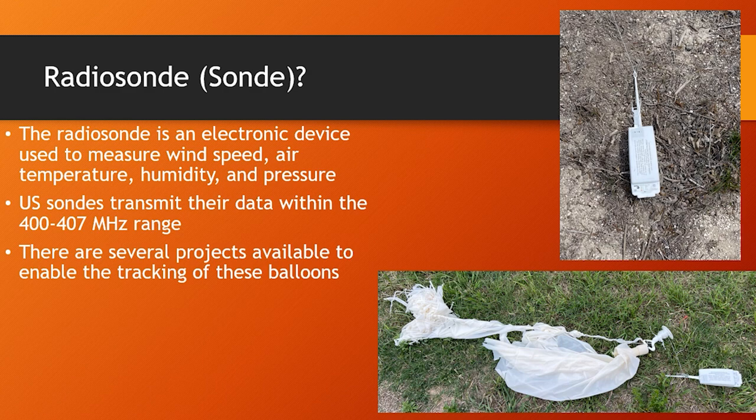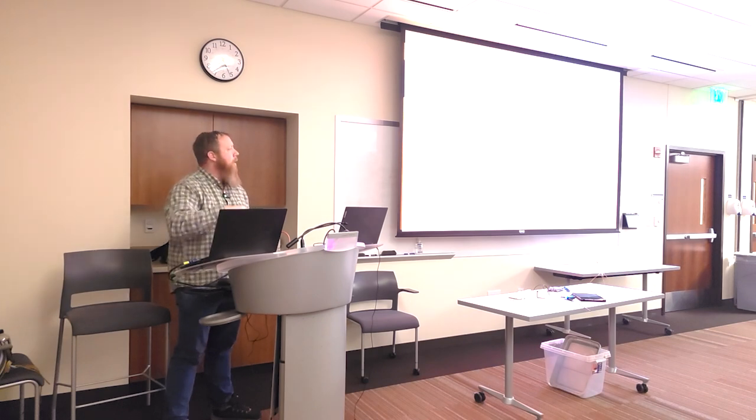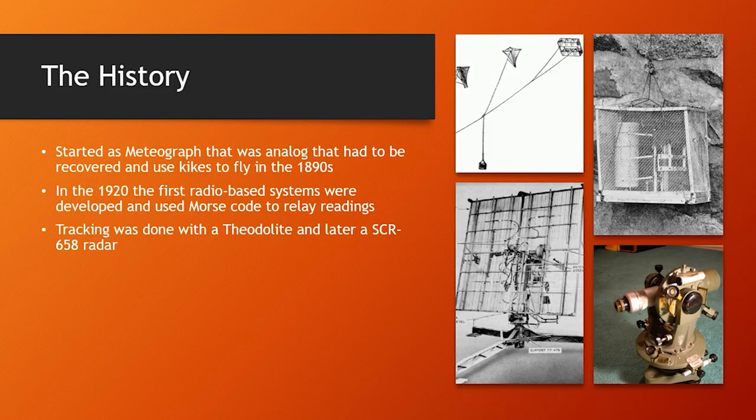So the history of these things: originally in the 1890s, they were flying that box that's all the way over there on the left below a kite, and it would go up to a certain altitude, they'd spool out the string, and it would just analog record the atmospheric conditions just like if it was sitting on the ground. They'd bring it down and recover it and get the readings off of it and be able to sort of make forecasts. In the 1920s, they started using radio-based systems.